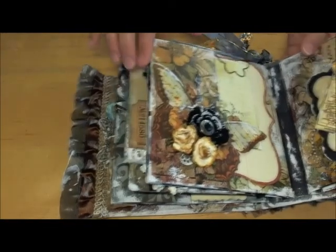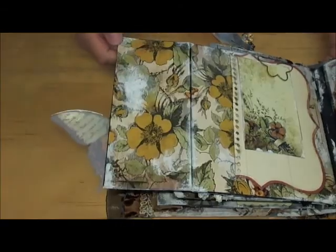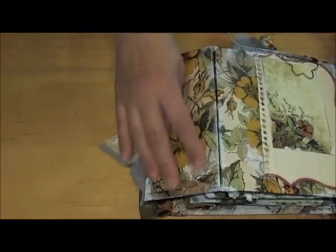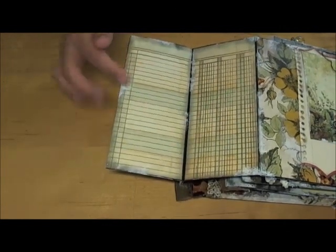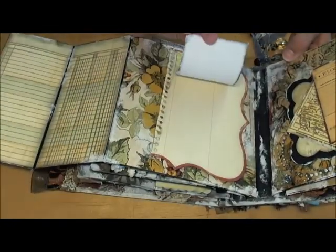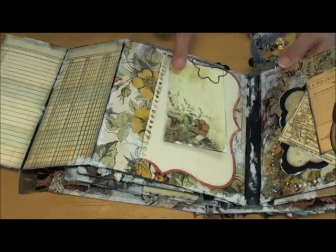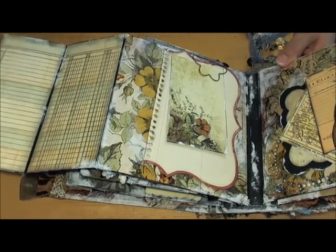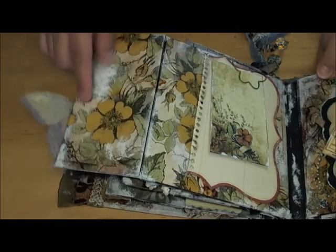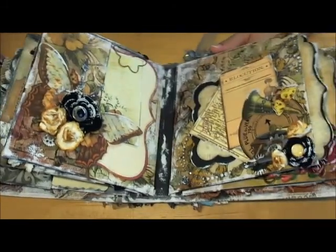So we're going to flip this open, which opens, let me see if I can remember. Opens like this, where you can add another photo or journaling, and then it opens like this to reveal the printery paper. And then over here I just have another one of those pages from that notepad, another cutout from the collection, and then another one of the Prima butterfly paper clips. So this has the magnets up here on this side, just one.